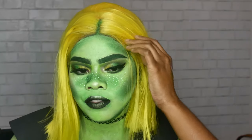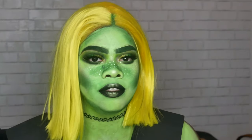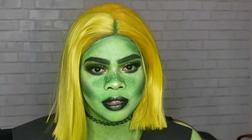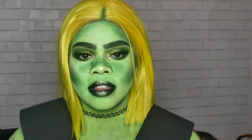Since I did freckles and a like blush, I'm gonna call this like off-colored Peridot, because I mean, when the gems go off-colored, they usually blush, right? So I might as well call it that.